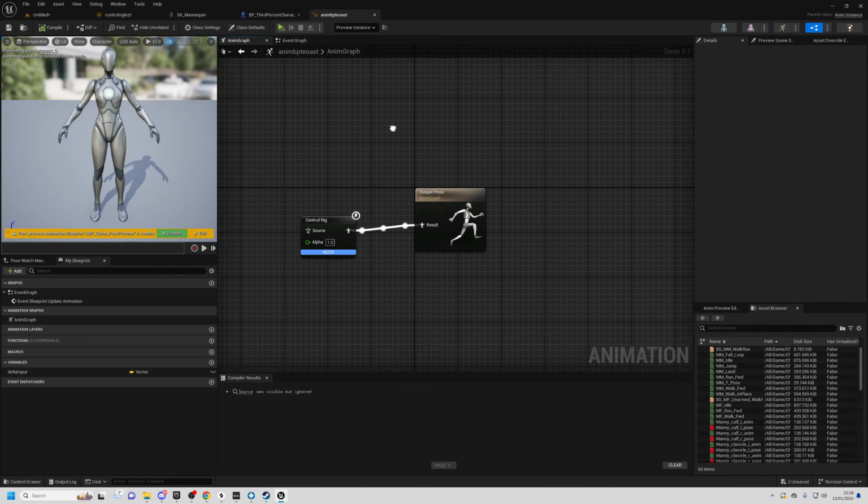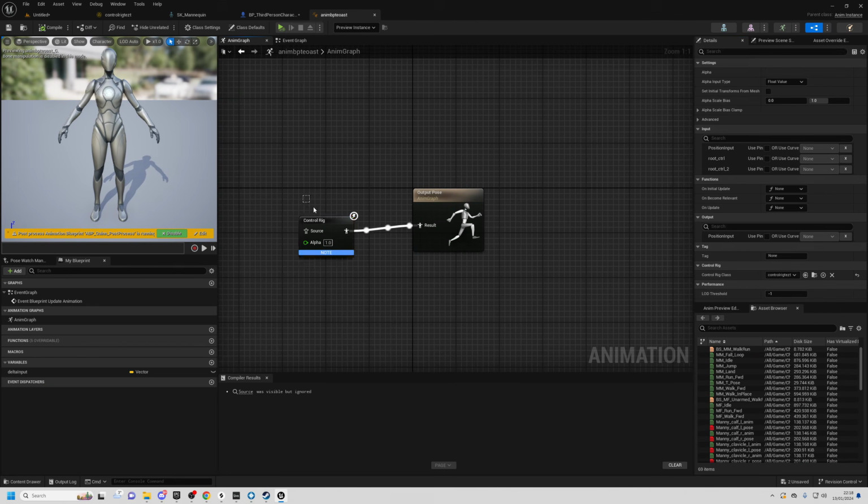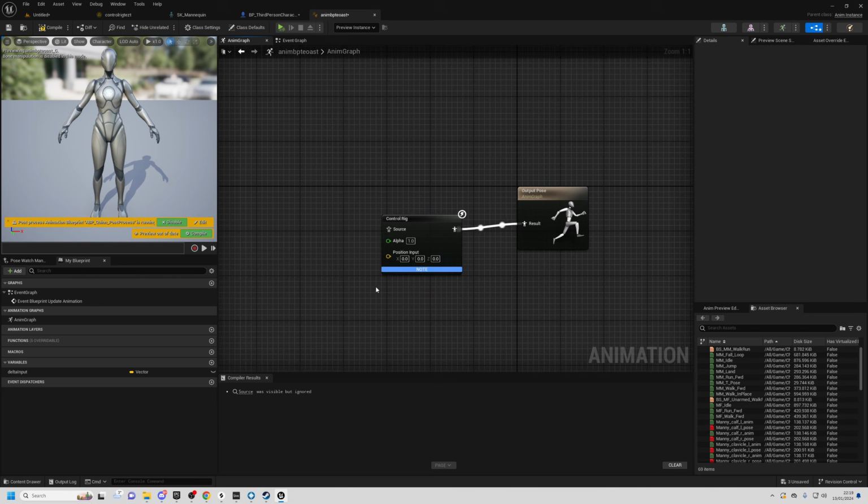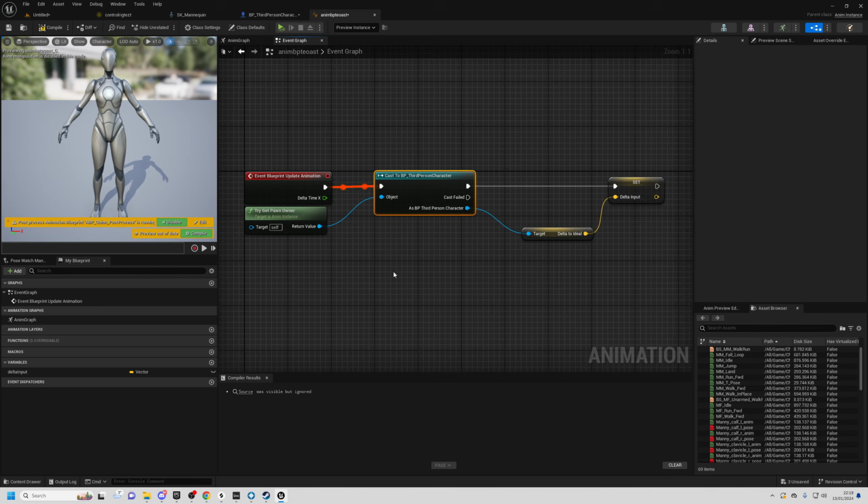And now in your animation blueprint, click on the control rig node that you're using. And on the right hand side, you will see tick boxes for anything that is instance editable, as well as any controls you may have created. So now if you tick use pin for position input, now you have a pin where you can pass any values you want. So for example, in the event graph, you may get the character.